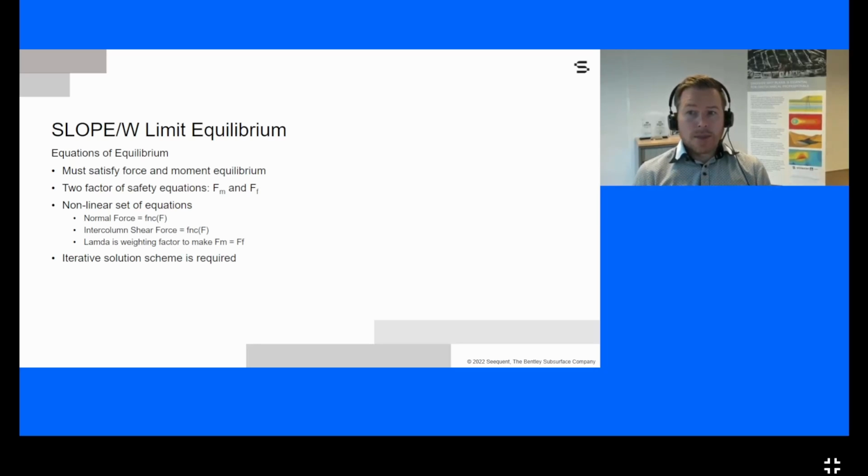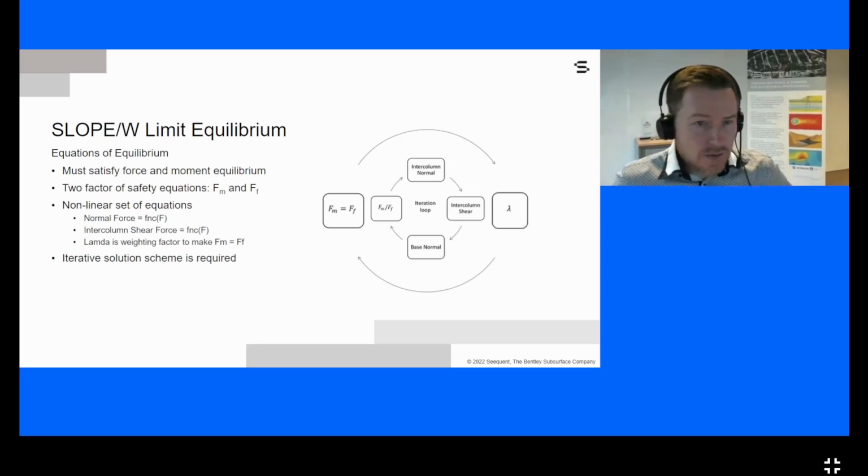And we also have to realize that the intercolumn shear forces that we have, so the forces on the lateral sides, are also a function of the factor of safety. So that requires that we will have a set of nonlinear equations, which will require us to calculate these in an iterative solution.